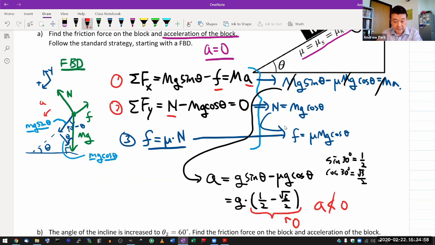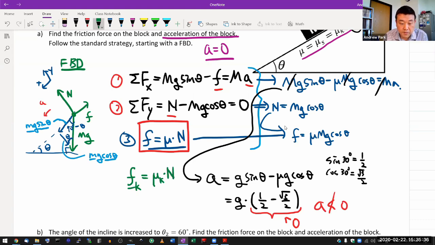So this is notifying you to the fact that there was a mistake made. So you need to go back and figure out what the mistake is. And the mistake that is made is this: assuming that the friction force is simply mu times n. And if you read through the friction force chapter carefully, what you should have seen is that kinetic friction force is that way. It is really the coefficient times n. There's no other complication there.